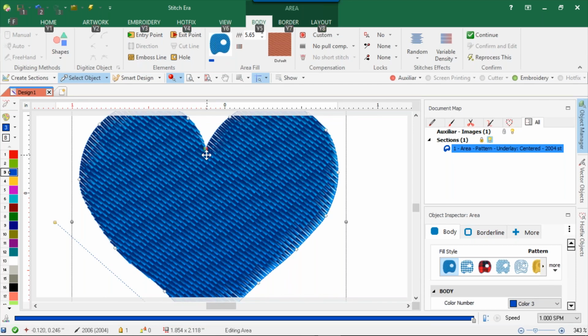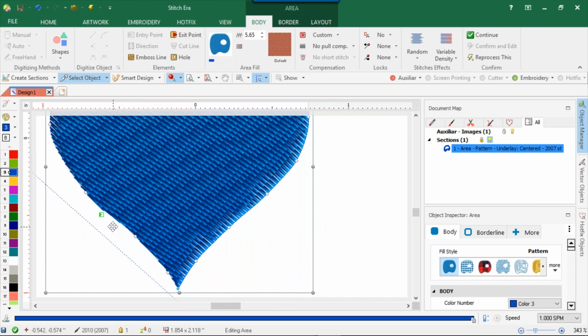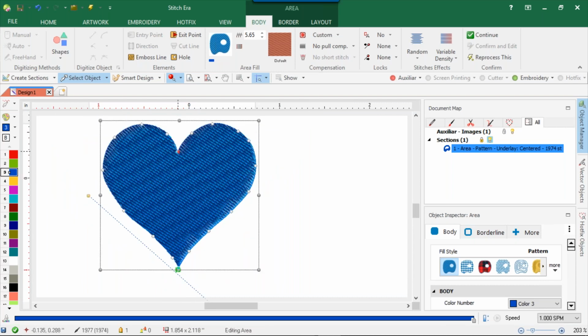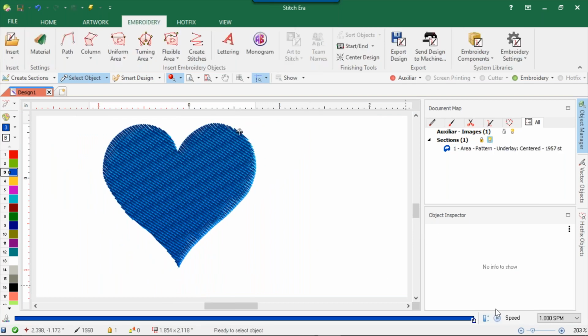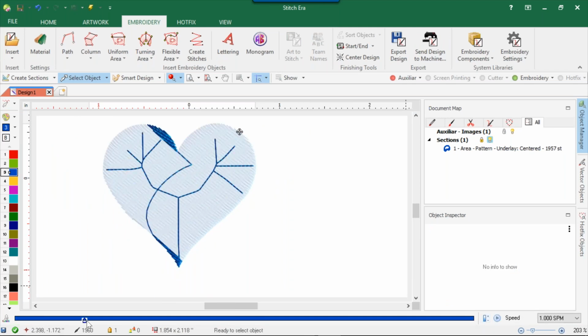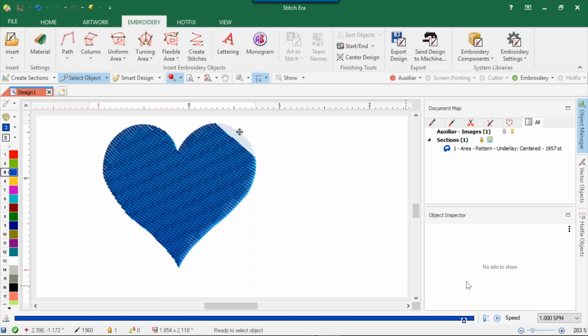So if I hold my Alt button, okay, I can grab that start point and bring it down to here. It's going to start at the point, and I'm going to grab my stop point, and I'm going to end it here. And this should actually stitch from bottom to top. Just like that. So your material is pushing one way. Nothing's worse than having material sticking out of the top, okay?